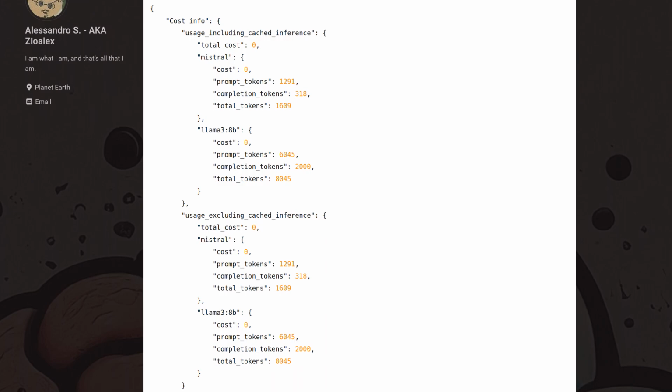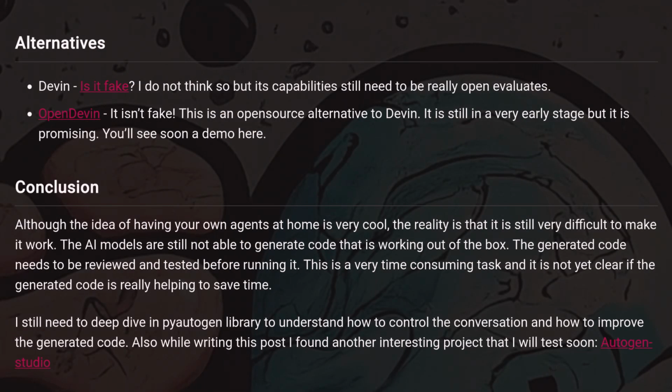Okay, and as I said, PyAutogen by default records what is running, just to remember what it is doing. There are alternatives. The most known is Devin, and there is also an open source version of Devin called OpenDevin. It looks like Devin was not a fake, but they showed something that wasn't really real.